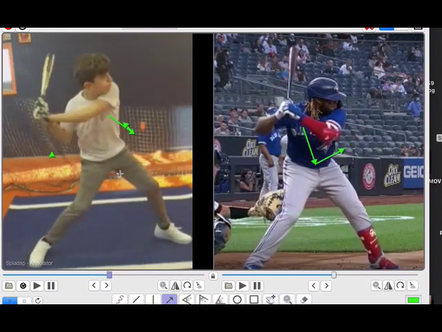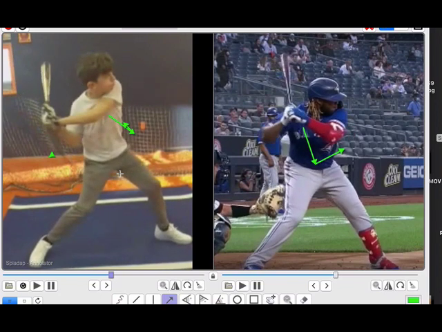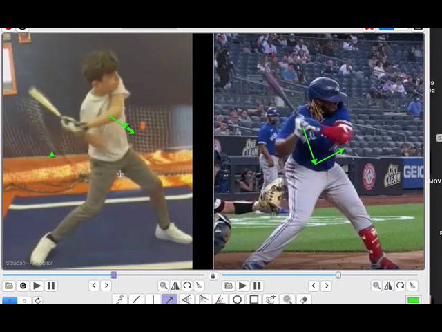When you see players like this, where Vlad is going this direction and the top hand arm stays back, it's because his top hand arm is not steering the bat to its destination here. Your player is doing that 100%, all top hand. So we're going to go through a balancing act in the program. We're going to try to get him to trust, to get his central nervous system to trust that, hey, only the top hand can't do all the work here. We're going to try to get him to understand there's a balance here, a 50-50 balance.